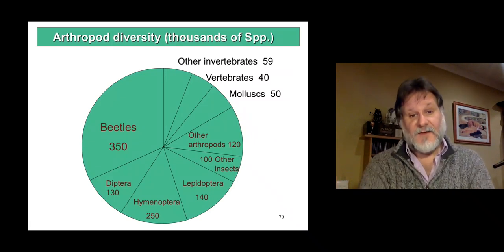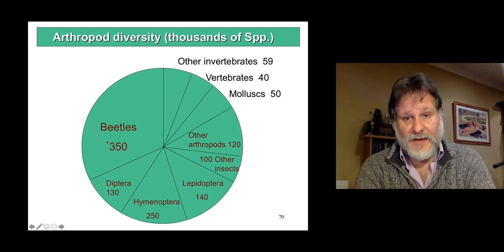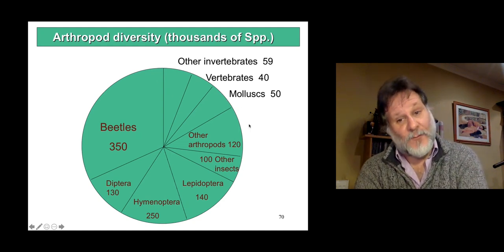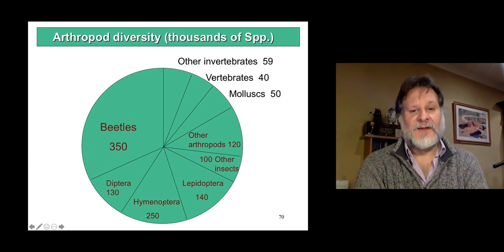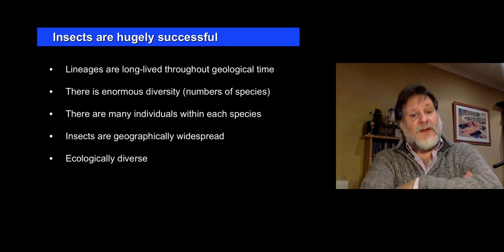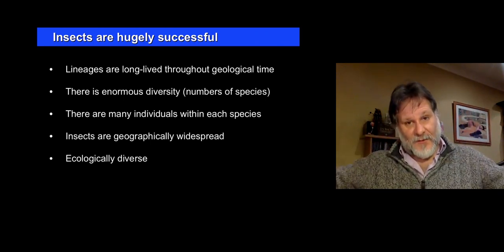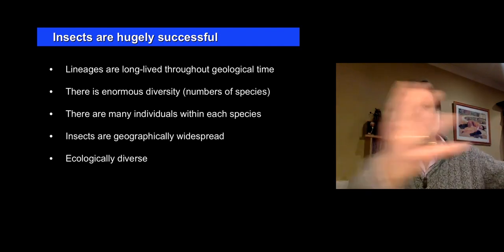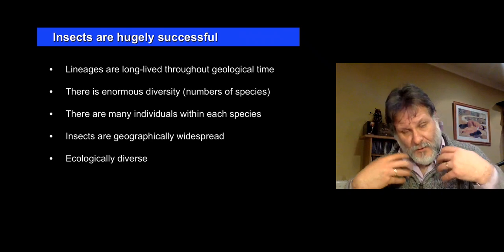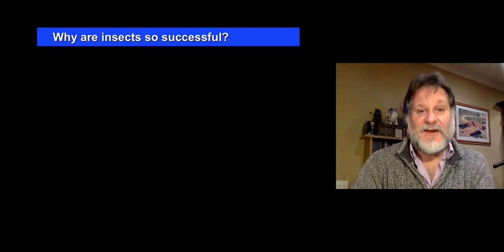If we look at arthropod diversity, as I've said, most arthropods are insects — the vast majority — and the vast majority of insects are beetles. And that doesn't leave much space within invertebrates and indeed vertebrates for all the other species. So that's why, although I've rambled a bit, arthropods deserve a disproportionate amount of our time. Insects are hugely successful: the lineages are long-lived geologically, and a design — a ground plan — of insects will evolve and persist for an enormous amount of geological time. Huge diversity in terms of species richness, lots and lots of individuals within each species. Consider how many ants there are, or aphids. Geographically widespread and ecologically hugely diverse.